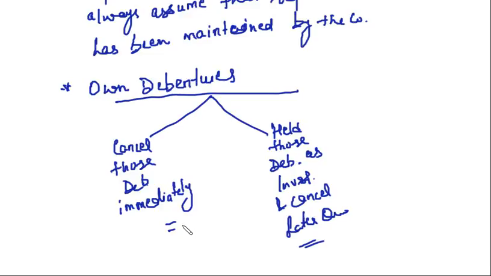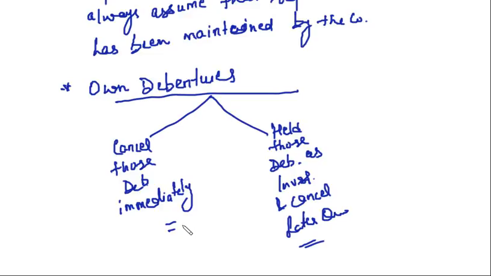How to cancel those own debentures, we will discuss in the next lecture. I'll show you how we cancel those debentures. Ultimately, if we have issued 10% debentures to a debenture holder, we have to cancel those debentures also. We'll discuss with the journal entries in the next lecture. Or we can hold those debentures as investments and cancel later on. You can cancel at a later date; that is your wish. Normally, the debentures are cancelled immediately. When you have bought your own debentures, you cancel them immediately. How to pass the journal entries, we will discuss in the next lecture.